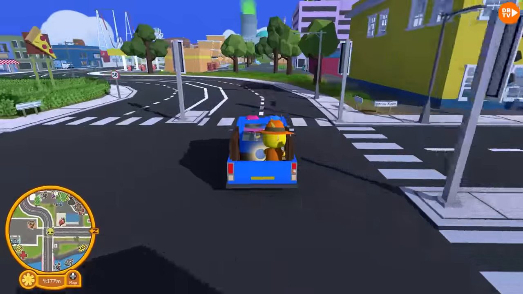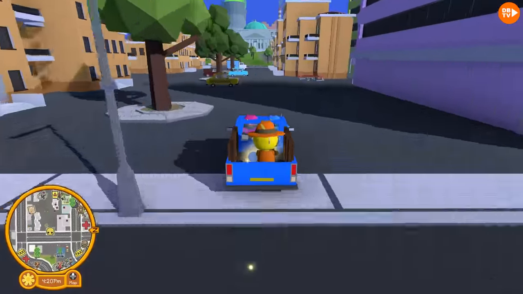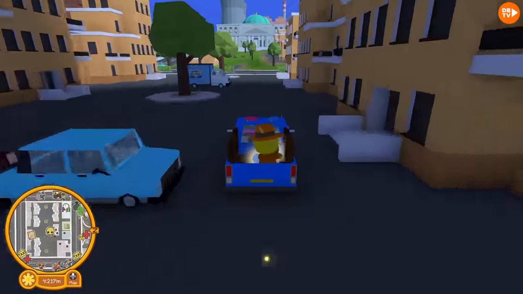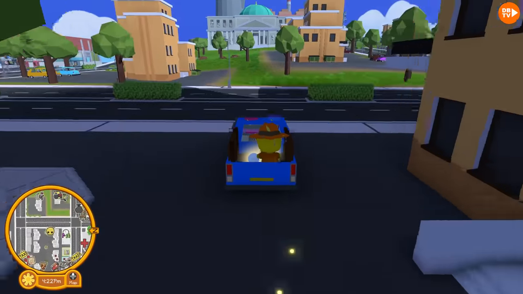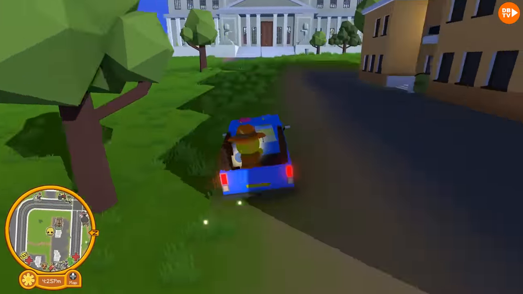Slow down! Okay, guys, the museum's right over there. Wahoo! He's booking it! He's booking it, oh god. WoollyBear, slow down! Don't worry, it's all under control. Okay.